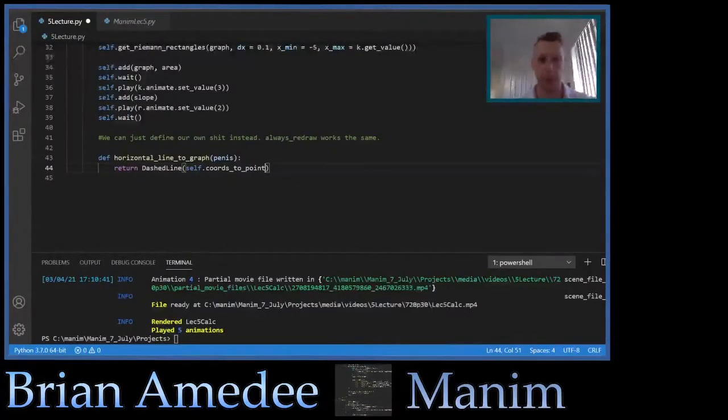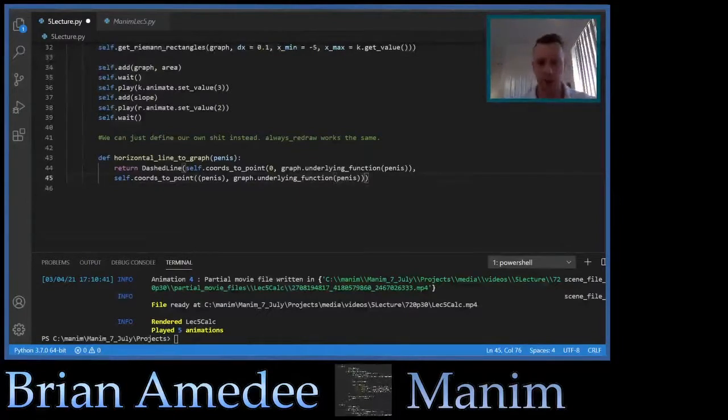So we want it to go from 0 up to graph.underlying_function, and we're going to input our penis point there. After that, we want it to go to self.coords_to_point, from the point of penis through till the graph underlying function, so that y value of penis.